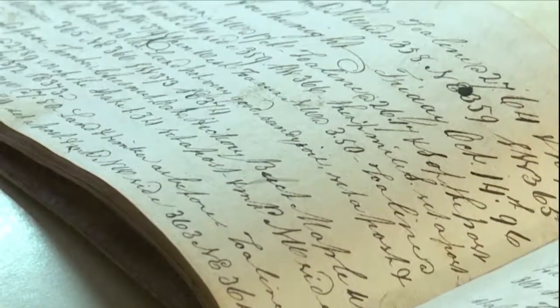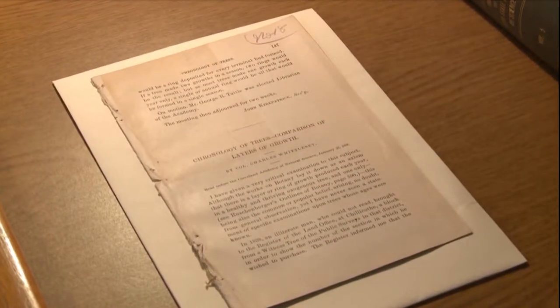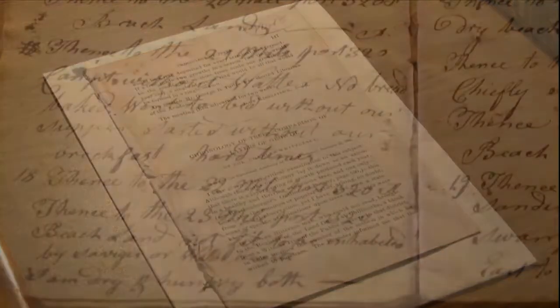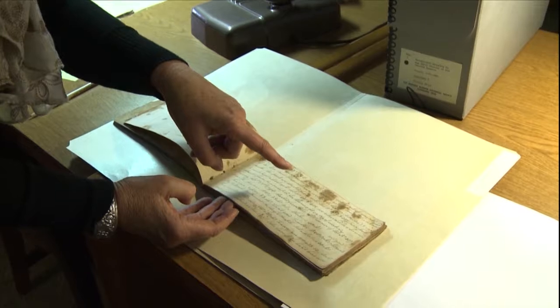He was one of the worst surveyors in terms of doing his job, but he had a lot of interesting comments. So he said things like, "This mile the land is too good to talk about. Timber, beech, sugar tree, basswood, walnut, poplar, and everything that is good." So I love that. And sometimes he was cranky. He wrote, "Small timber as thick set as the hair on a dog's back." And he would write down what he had for breakfast or whatever. Flynn is reading from a copy of Arbuckle's land survey book.